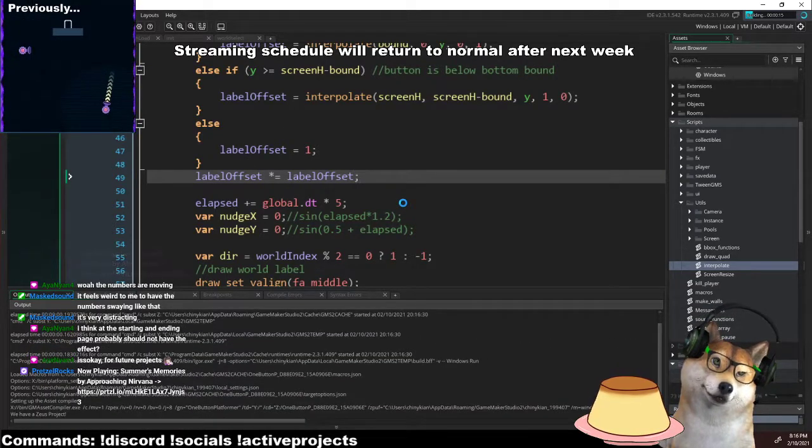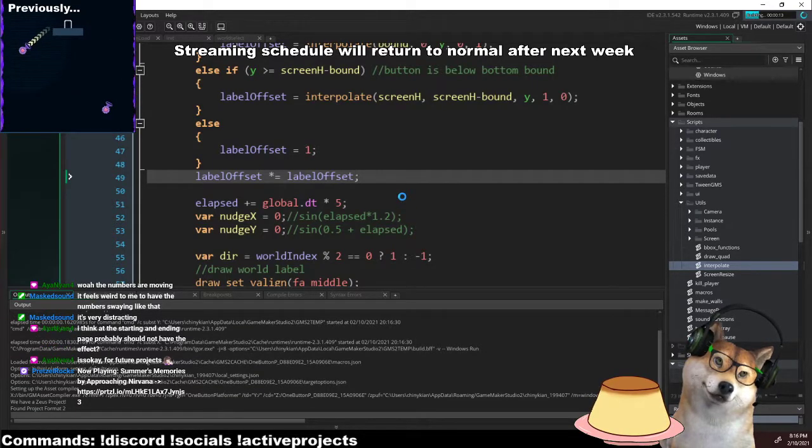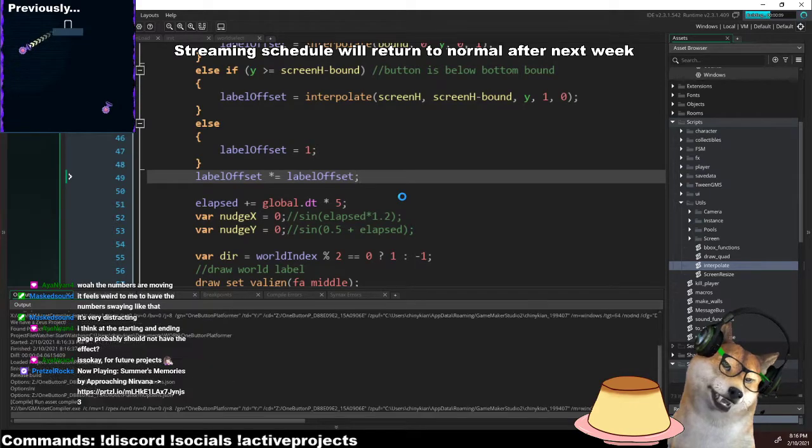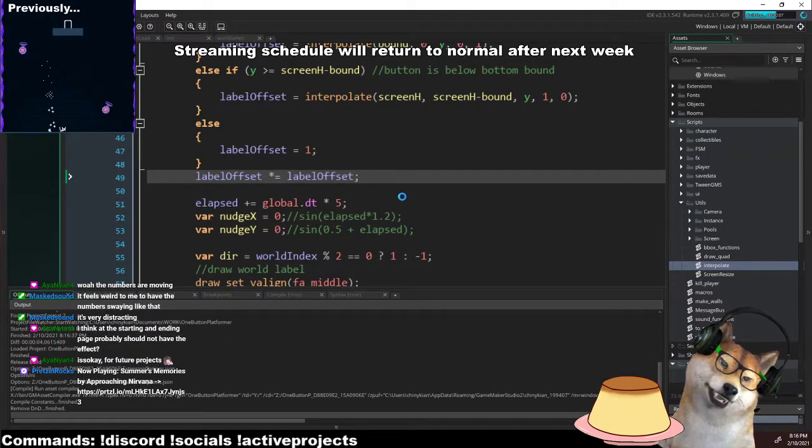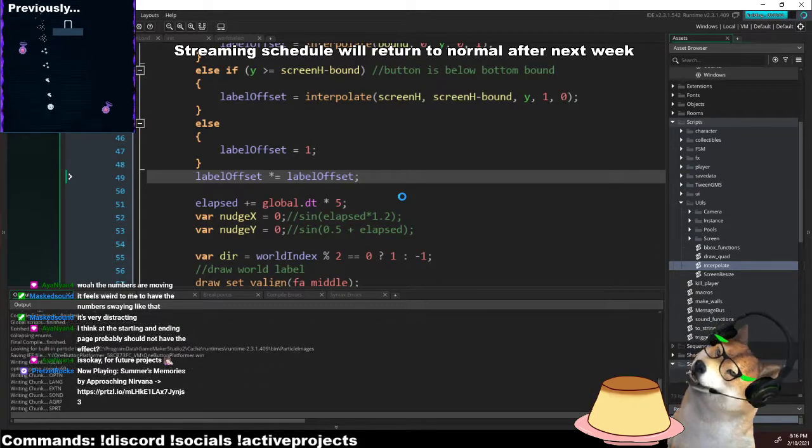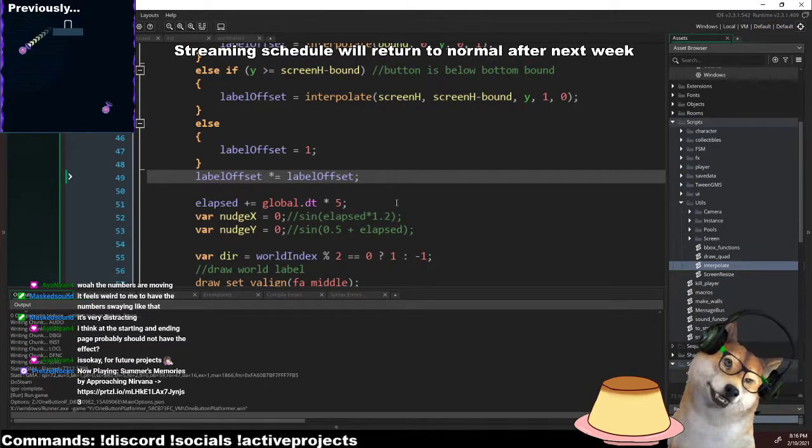That means the movement will go from slow to fast. Wait, slow to fast or fast to slow? Let me think. Slow to fast, I think.